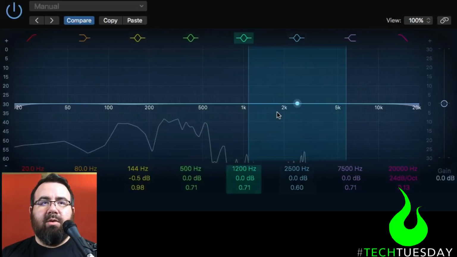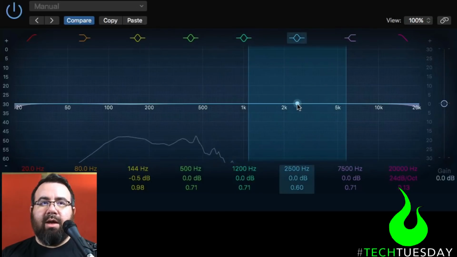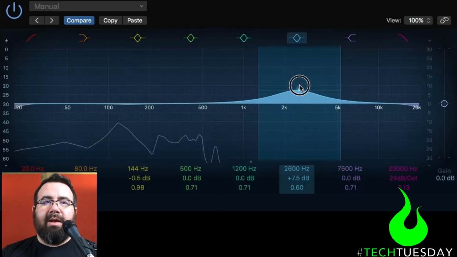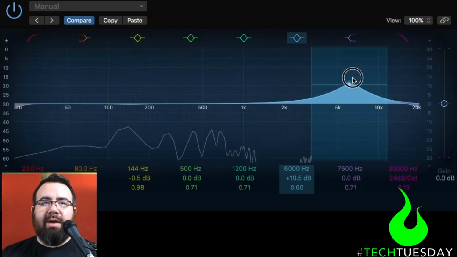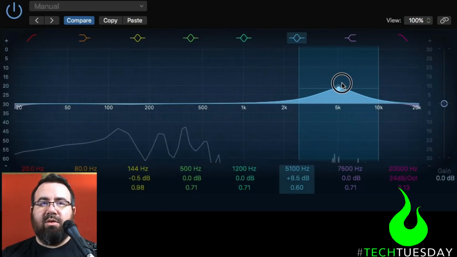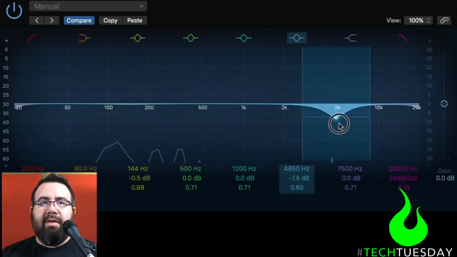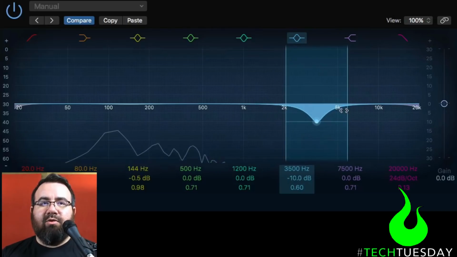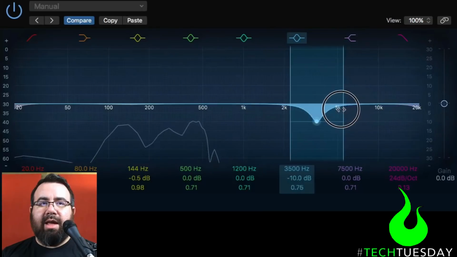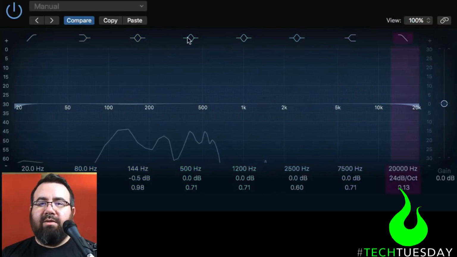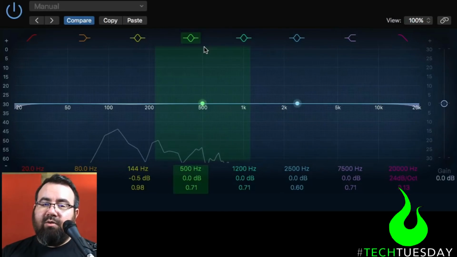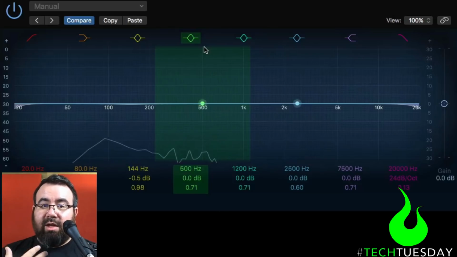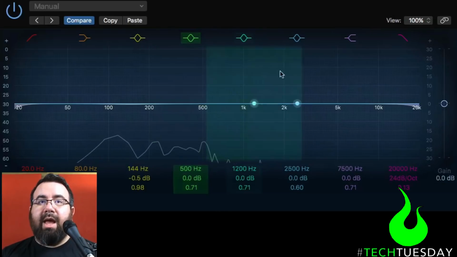So what I'm going to do is what I call seek and destroy. I'll play that hiss again. I'm going to turn up the EQ and try to find where the hiss is most prevalent or most bothersome to my ears, then drop it down and make it as narrow as I can, to only affect the hiss that I don't want, and have the least amount of effect on the signal, my voice, that I do want in there.